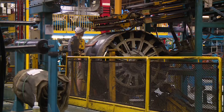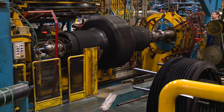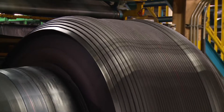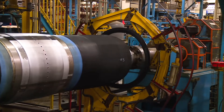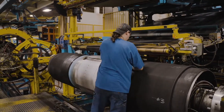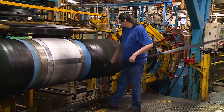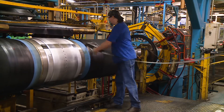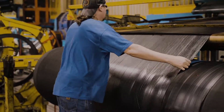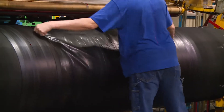Now it's time for all components to meet in the tire room. Scheduling makes it possible for all the parts of a particular run of tires to show up in the build area at the same time. The process begins by placing the material on the drum that will turn up and become the sidewall of the tire. The operator stitches the two ends together so they won't come apart. The shaper, which is around the bead portion of the tire, goes on next. The inner liner or gum that makes a tire hold air is next, and when it's turned up, seals it all.